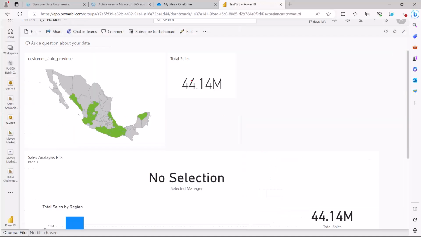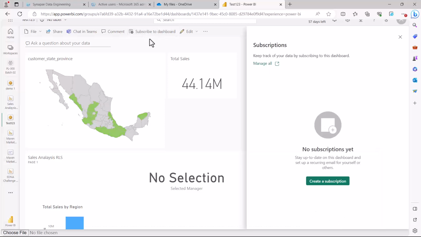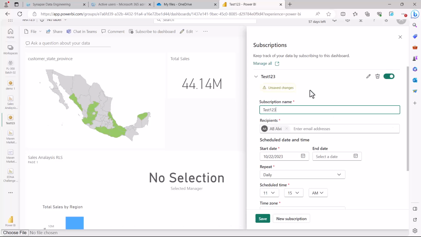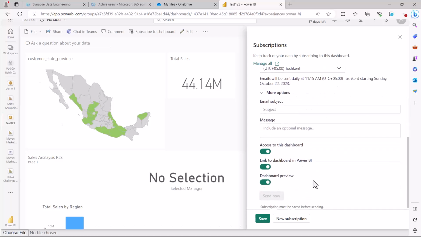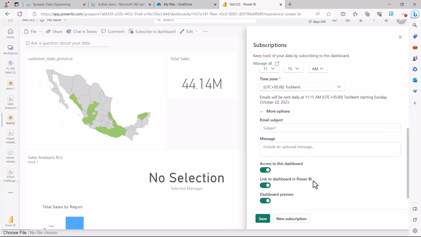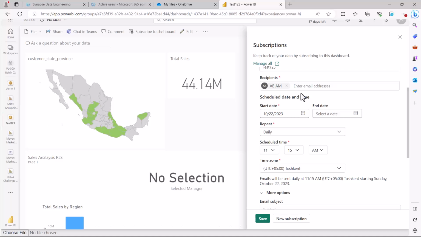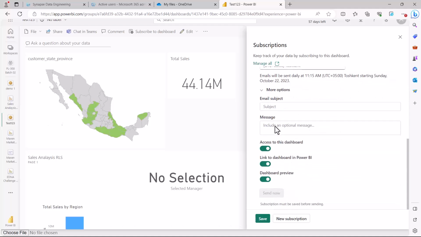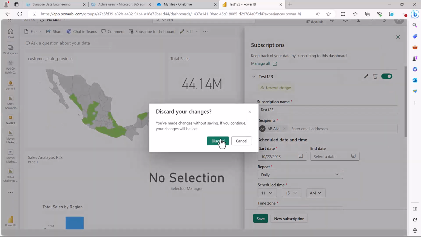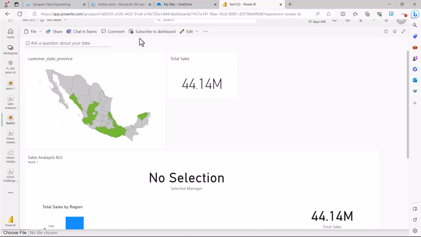Similar to the report, you also have the option to subscribe to a dashboard. Now I have opened the dashboard that we created in one of the previous videos, and here you can see that the option seems similar to what we just saw in the report. Again, you have the same kind of options that we just saw for the report, and the same thing obviously goes for the scorecard. There are slight differences based upon some of the options. For example, in the report you have the option to select a report page, but in the dashboard there are no pages, so it is just one page. So you can always look for the very minor things. The overall way of configuring the subscription is the same in the case of a report and a dashboard, and even for a scorecard. We are going to explore the scorecard in another video.